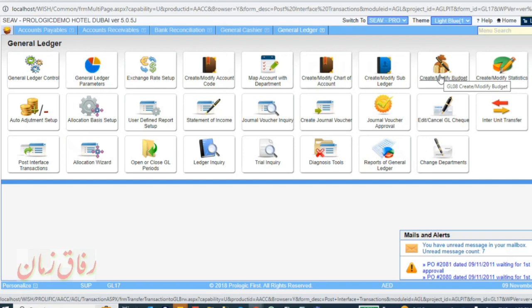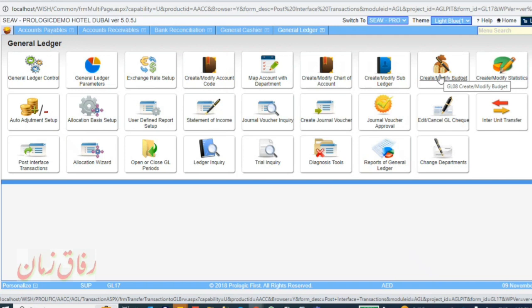Each GL code wise, we created a GL code, right? Chart of account. Each chart of account wise, we can put the budgets. Take an example, room income, we can put budget, how much it is. Food income of outlet one, food income of outlet two. So once you put the budgets, when actual gets processed in these reports, it can compare and show. So for that, first thing is budget should be there in the system.